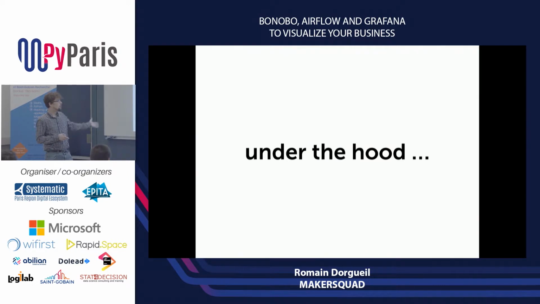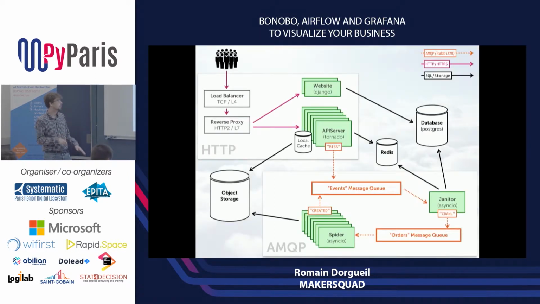And so under the hood, it's kind of a microservice architecture, even if it's a bit of a buzzword. The HTTP part is quite standard. We have a Django website that just serves the user-facing website. So it says, hey, we are making screen captures. You can register, you can see your API keys, you can see your statistics and stuff like that.